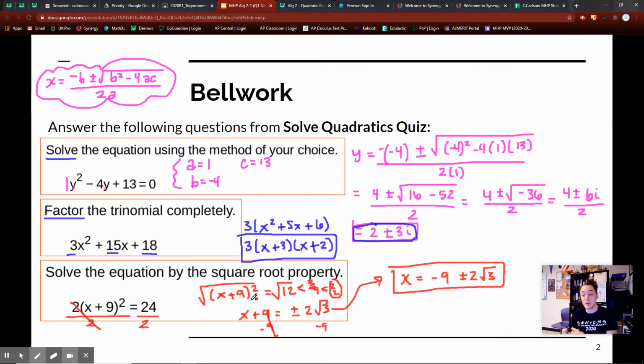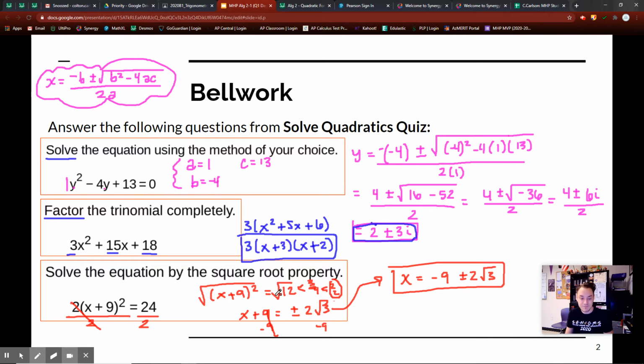I'm pretty sure that some of you looking at some of your answers probably multiplied the x plus 9 all the way out. You could do that and you would still get the exact same answer. It would just not be factorable and you'd have to use the quadratic formula there. But why would you want to do that when you can just divide by 2 and then square root both sides like I did here, simplify the radical, and then boom, you get your answer. Again, if you FOILed it all out and plugged it into Desmos, it would give you a decimal, sure, but that wouldn't be a coherent decimal. You would not be able to transfer that decimal to a fraction because the decimal is a radical.